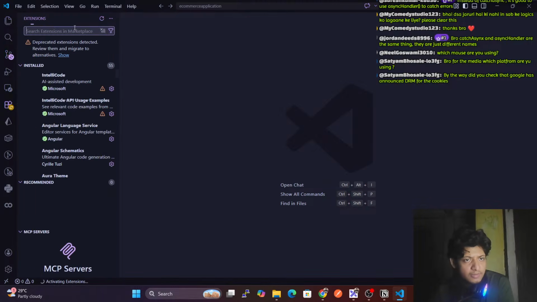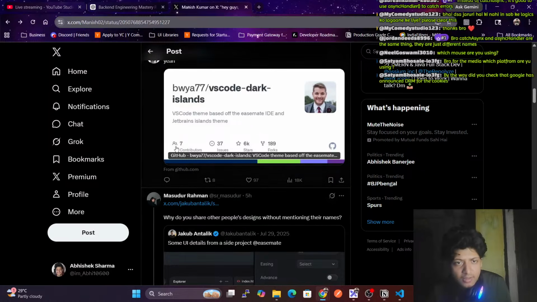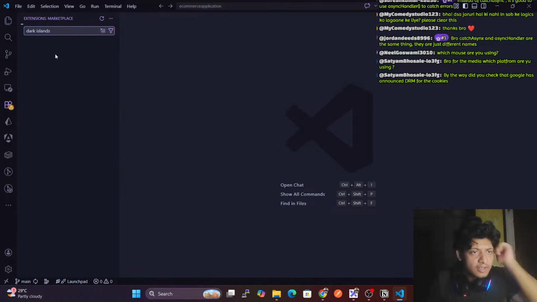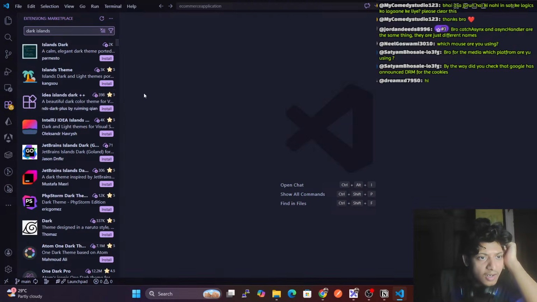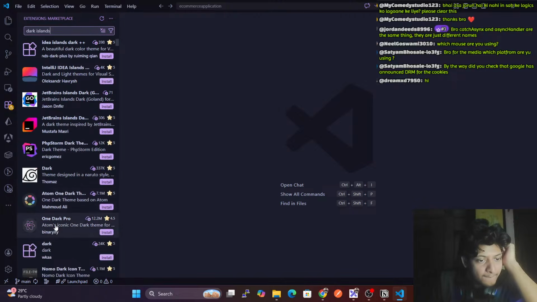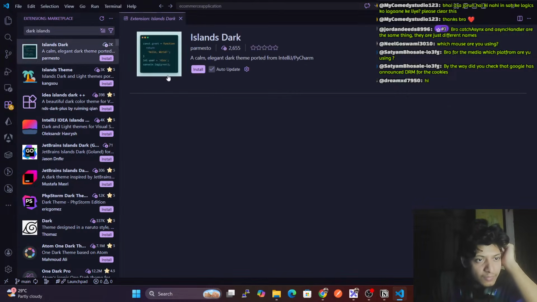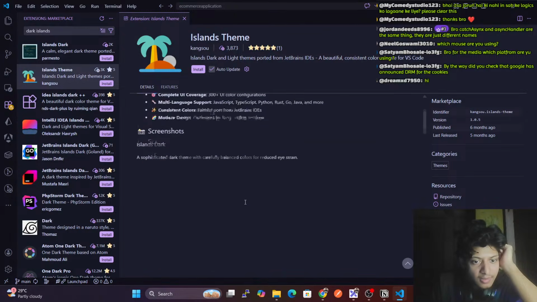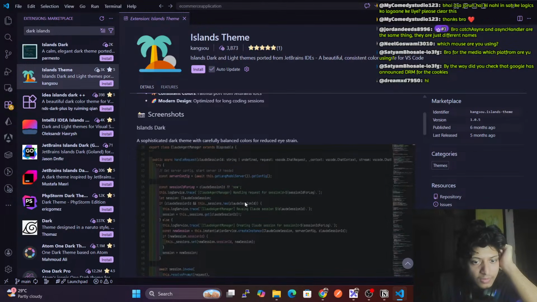Let's go here. What was that theme called? VS Code Dark Islands. This one, Dark Islands. How does it look?